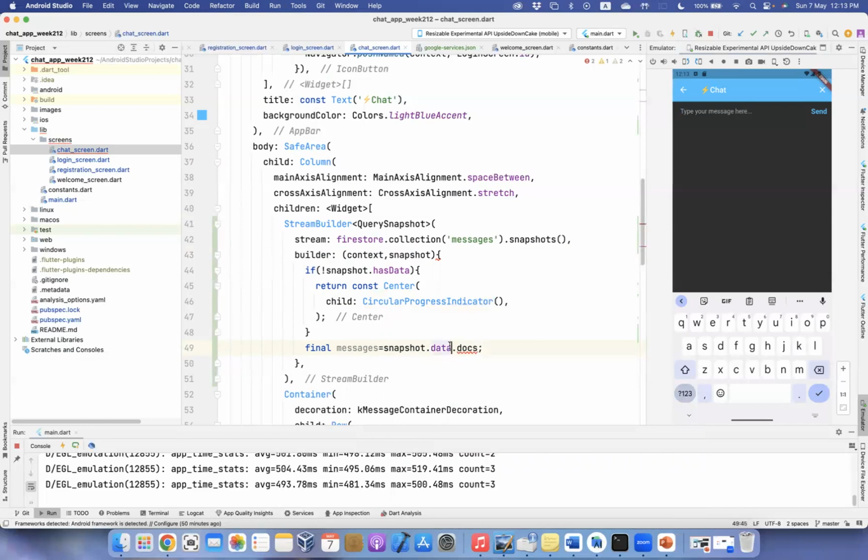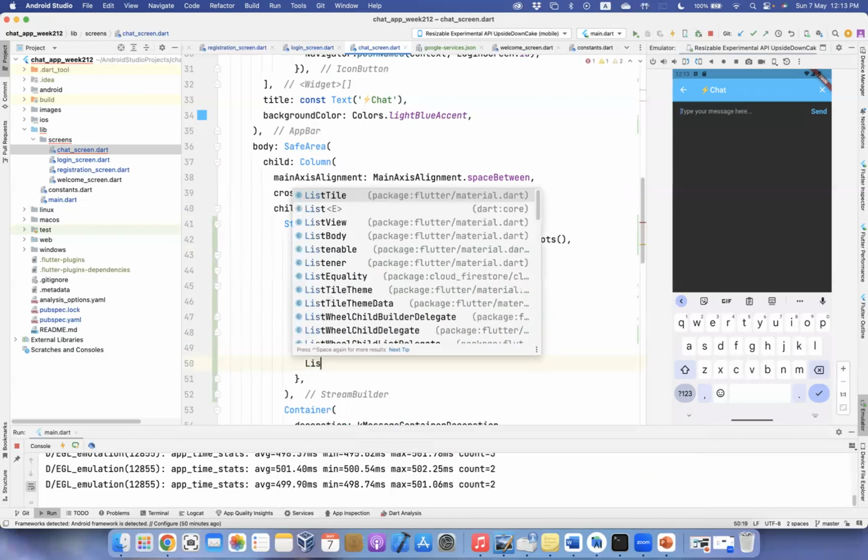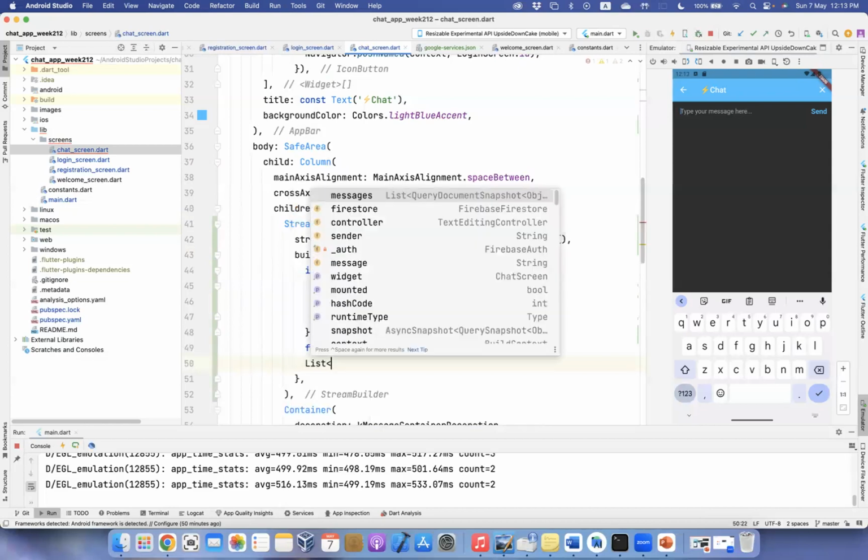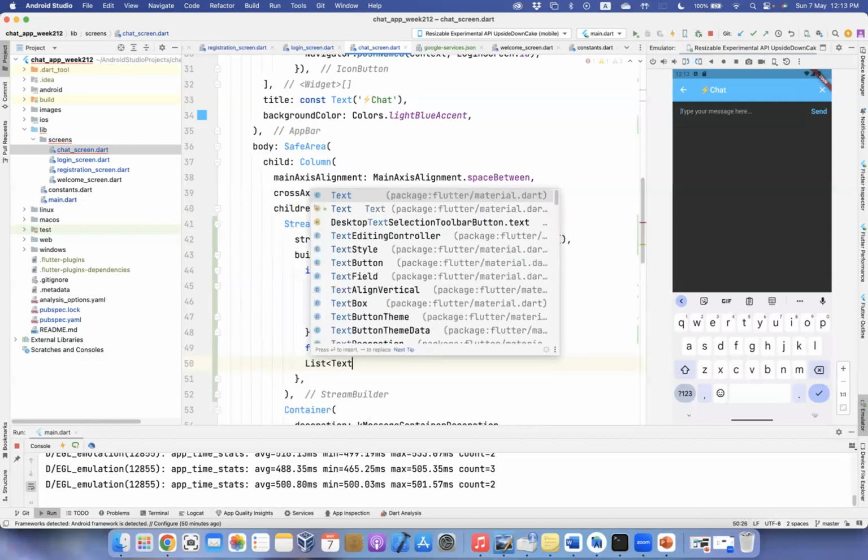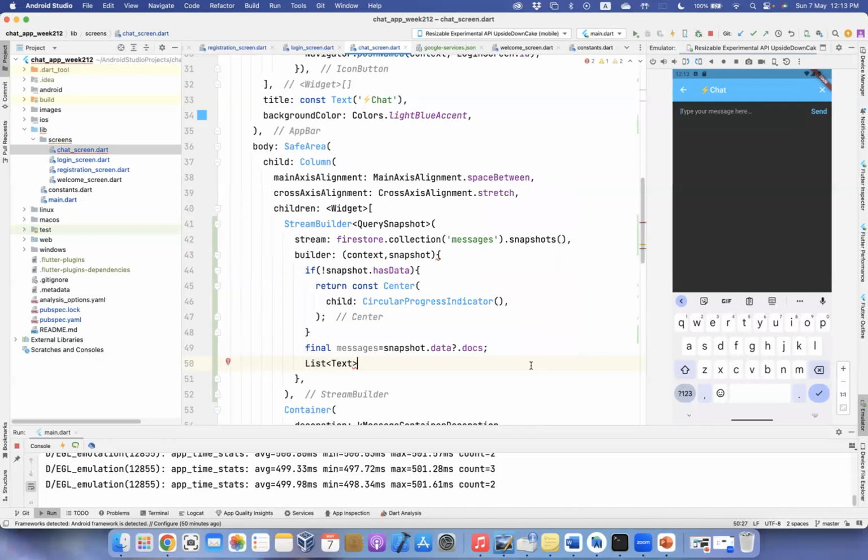So it says here maybe the data will be null. Okay, I put null safety. So now let us say I received the documents. After that, let me say I want to show a list of text, to show all the messages on the screen. I will call it, for example, messages widgets.